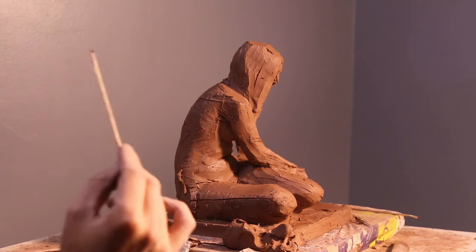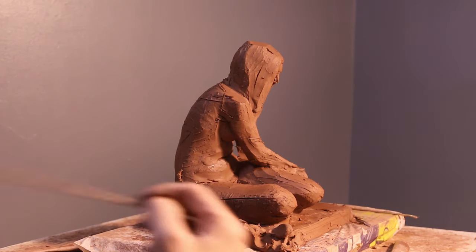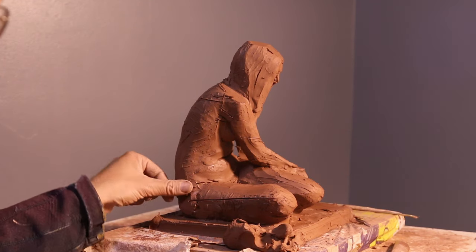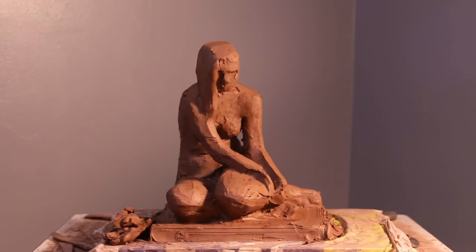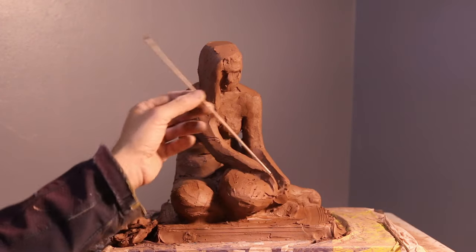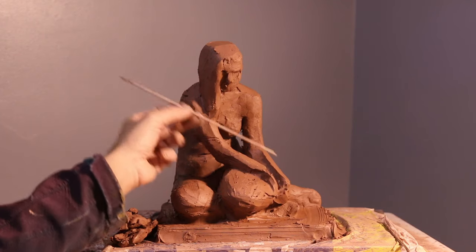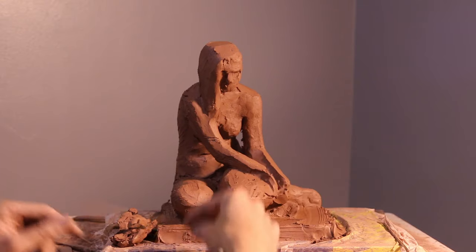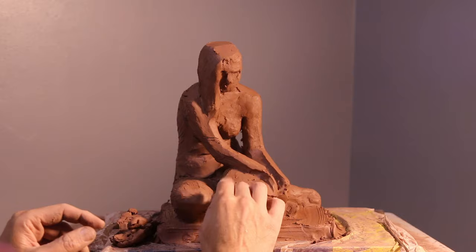It's subtle. These poses, you would think, are easy to do, but the easier, less subtle poses are oftentimes the hardest because they require you to really carefully look at things. From this vantage point, one of the things I like to do is use one of these sticks, and I'll line it up to my humerus and my radius, and I'll see if the angle at least is right. And if it is, I'll just keep moving. The legs are a little chunky. I'll have to resolve that.